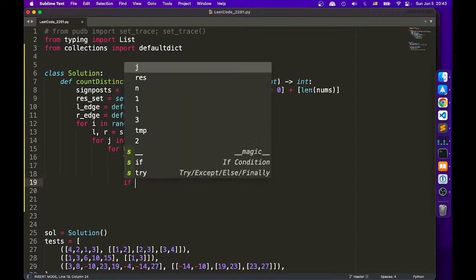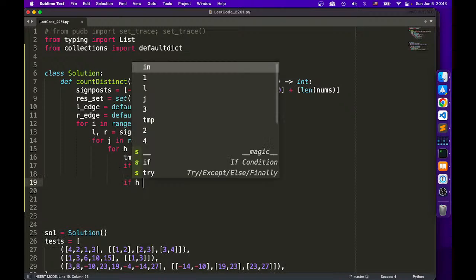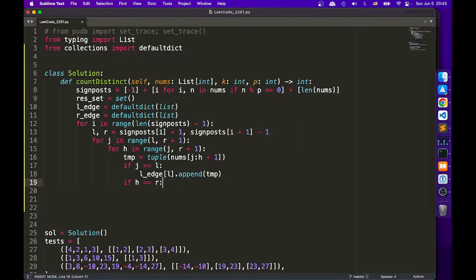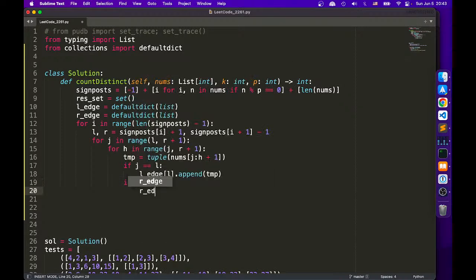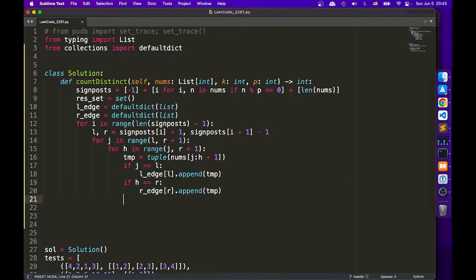If h is equal to R, right edge[R].append(temp). Yep, we'll just go through this. This will build up our library. These are our libraries. Our library will have a left edge, right edge. Done, okay? Then we're done.